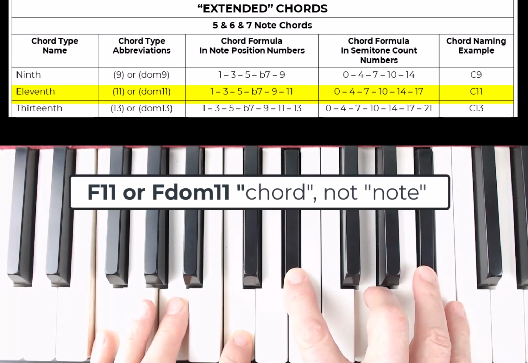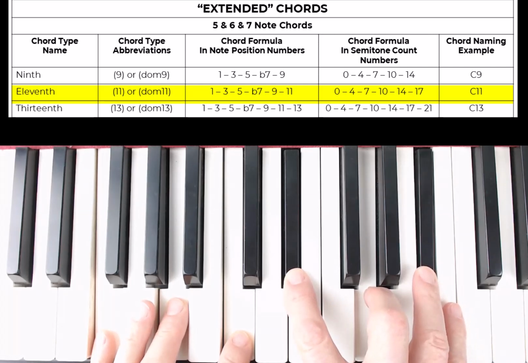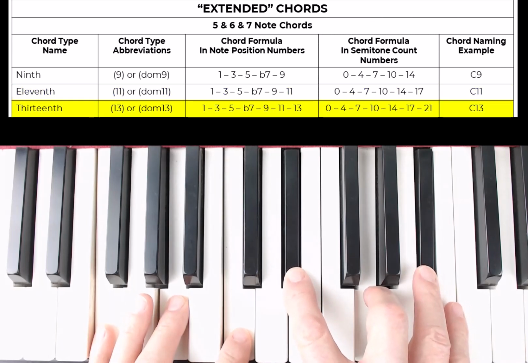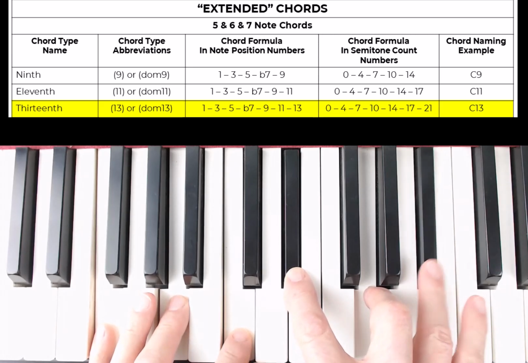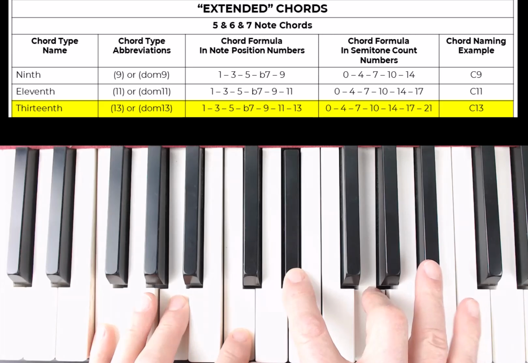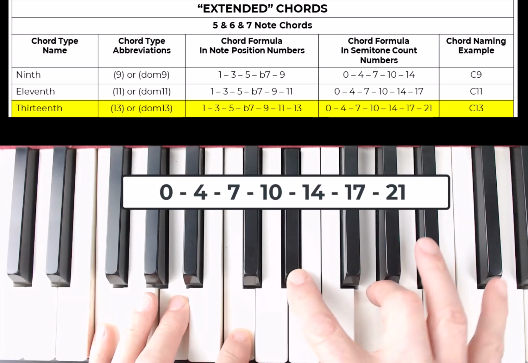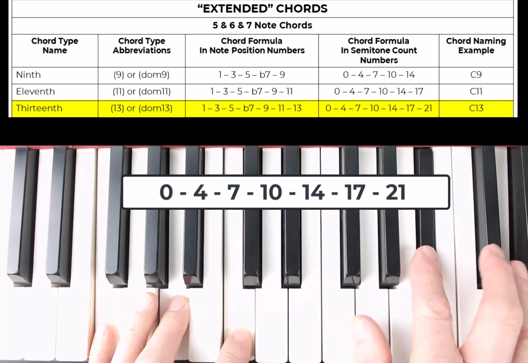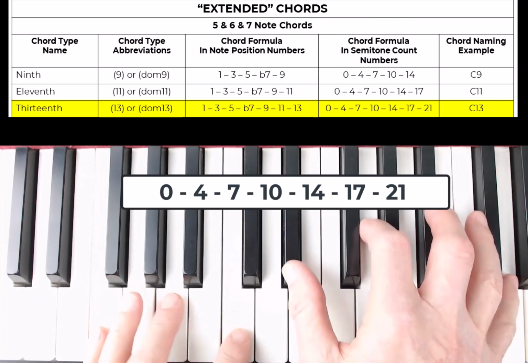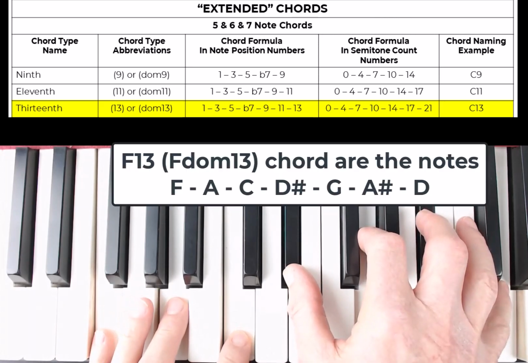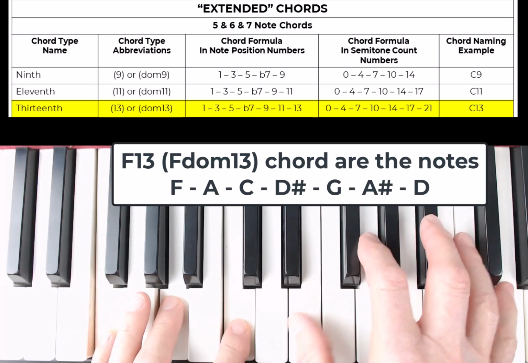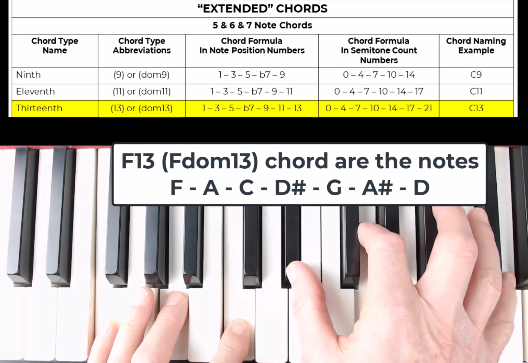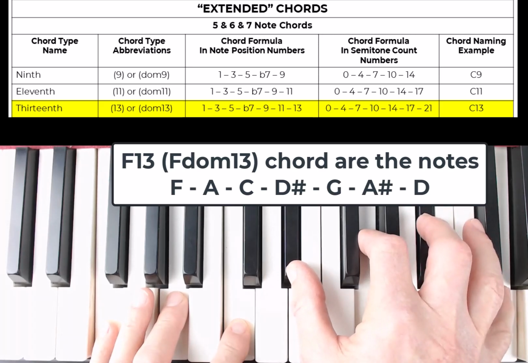In the case of the dominant 13th, we're going to add one more. If this is an F dominant 13 chord, we're going to go on up beyond the 17th note, which is here, and we're going to go to 21: 17, 18, 19, 20, and 21. So these notes will make up that dominant 13th chord. Let me be sure I've got that right: 0, 4, 7, 10, 14, 17, and 21.